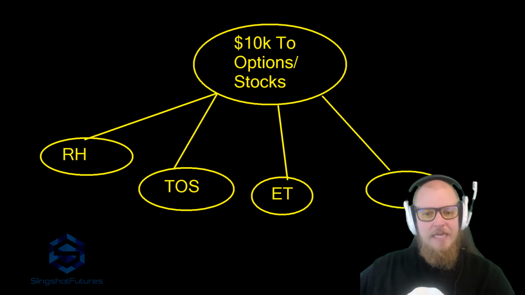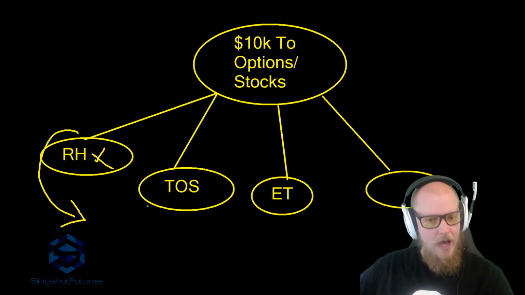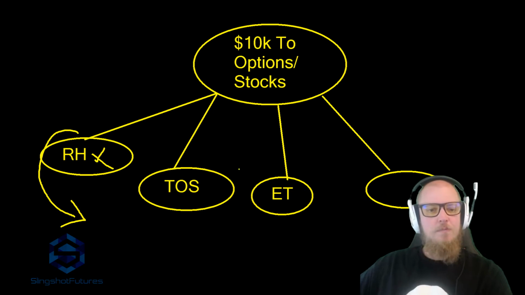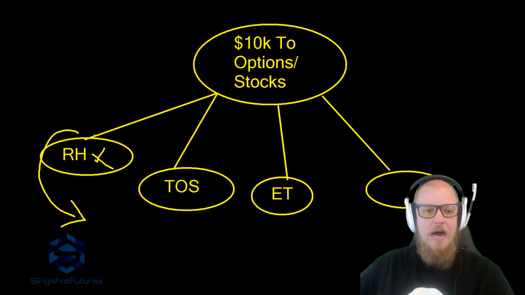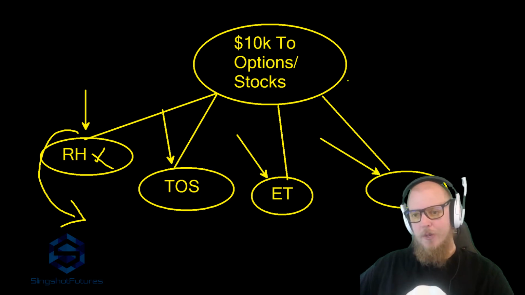That means that if I place three day trades on Robinhood, I have to wait the full 5-day period until that drops off and I can trade them again. But guess what? I still have 0 PDTs on TOS. I still have 0 PDTs on E-Trade and all the other ones. So by splitting them up, I basically just shift around, right? I can take 3 trades here, 3 trades there, 3 trades there, 3 trades there.